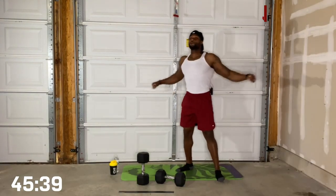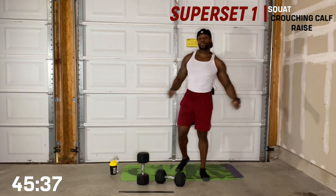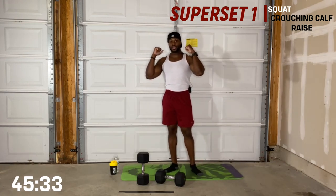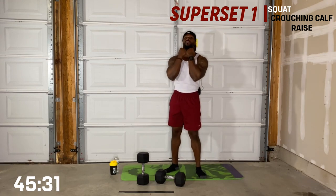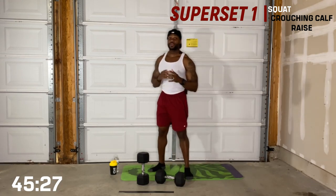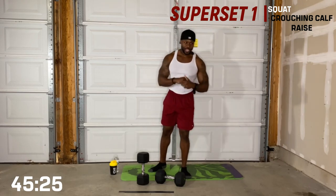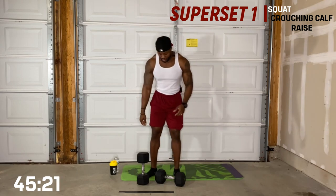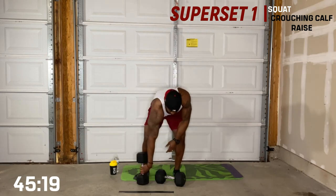All right, so first up, first superset, we're gonna do squats, dumbbell squats, holding the dumbbells up right here. You can also hold a dumbbell up right here. We're gonna use 2 dumbbells. You can use one, it's either or, it does not matter. And then we're gonna superset it with some calf raises and I'll show you how we do that. So 15 reps on the squats, let's go ahead and grab our dumbbells.